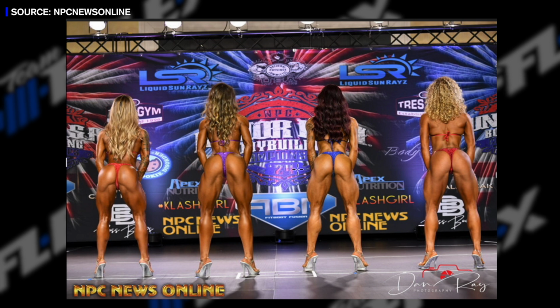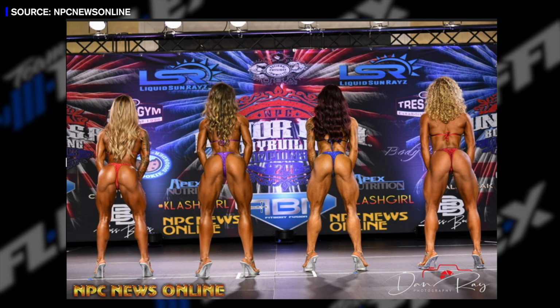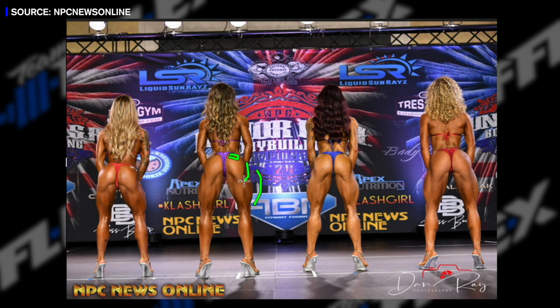You'll win that pro card. You could win the overall, right? So most muscle in this lineup, especially from the back, and she's got the win in the overall for wellness, for example. Really great competitive shot there, really great competitive physique for her. Paris very close here. Very good quad sweep. Overall, I think a little bit more upper glute would help, and overall glute size, just to get a little bit more of that three-dimensional pop effect.